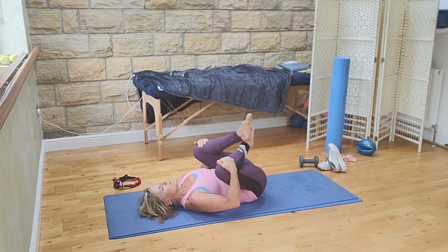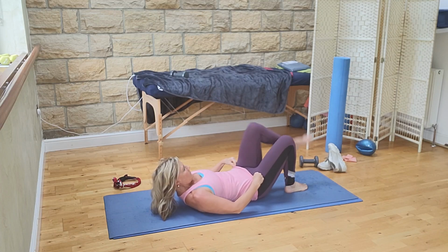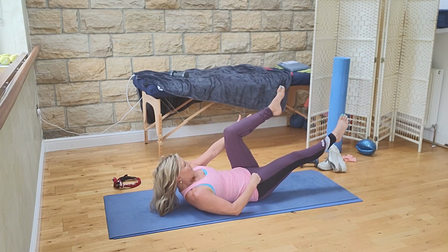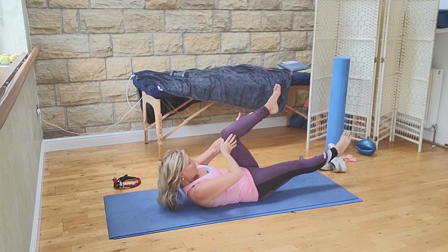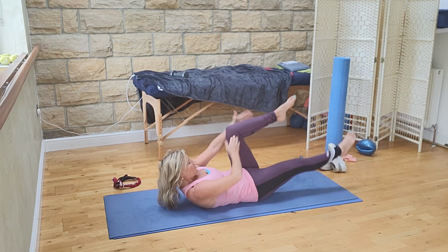Level three is the original single leg stretch. You have to work really hard in this one, guys, to get the coordination as well. So lift up into chest lift first, then bring the right leg, then bring the left leg. Take one leg straight, leg that's bent, take the same hand to the outside. The other one goes to the inner knee. Yeah, lift up quite high, draw the tummy in, and you just switch. So you just move hands.